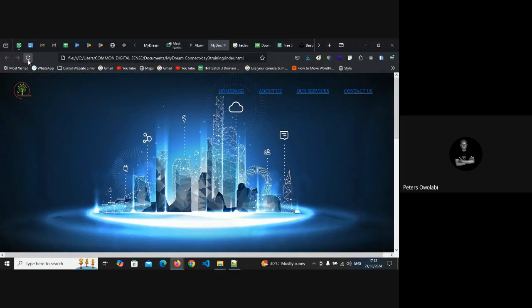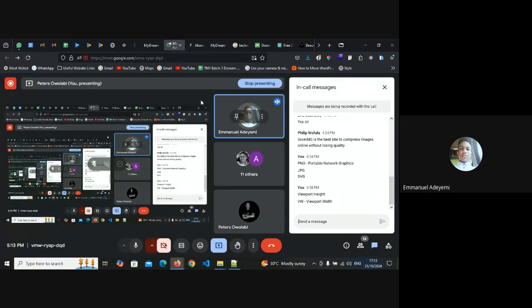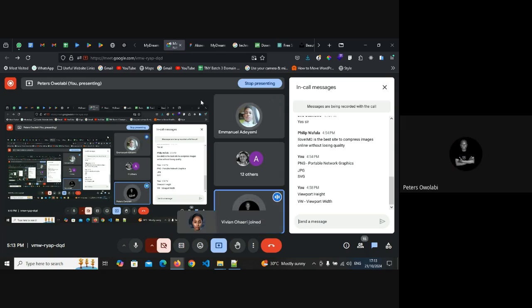Let's refresh to see what's happening. Any question at this point? Yes, sir. Excuse me, sir. Please go on. The overflow, what does it do? Actually, the overflow is saying if peradventure your content is overflowing beyond the container size, it will be giving you unnecessary spaces outside of the container.